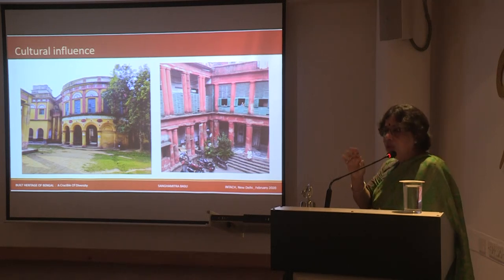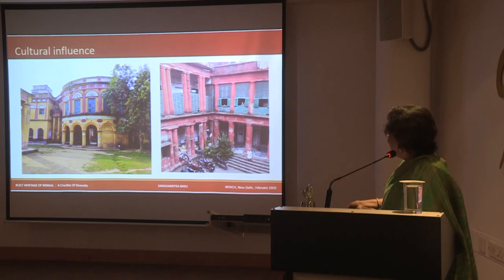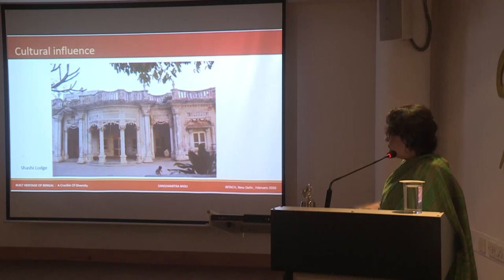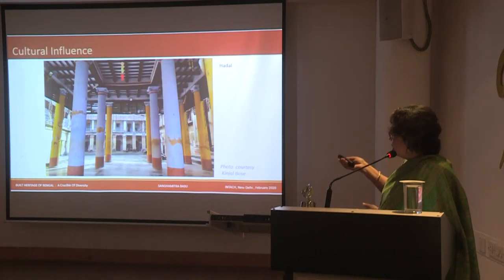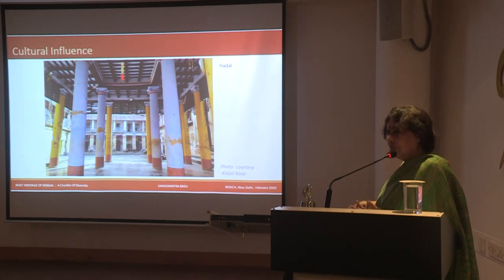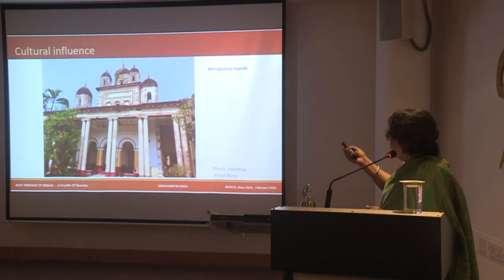So the Bengal bungalow is actually coming from a rationality. And this is from Sheshilaji, which is from Dhaka. So all over Bengal, this happened with ornamentation and other things. This is the courtyard house. It can be anywhere, but it is from West Bengal. And this is the Thakur Dalan in the courtyard, where the Durga annual festival used to be celebrated. They are still there, and this is a mandir.